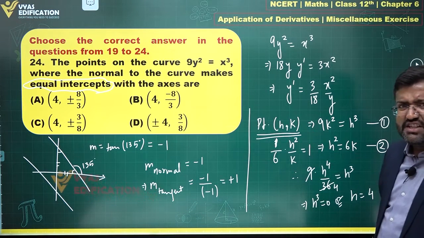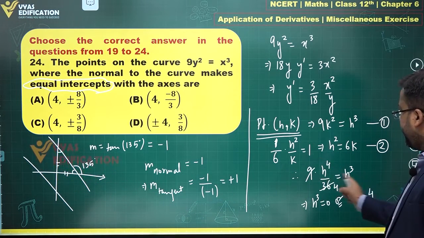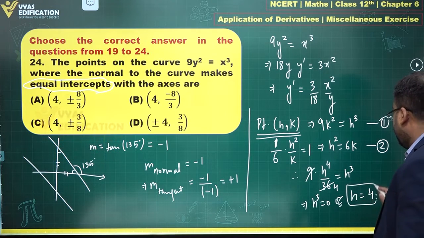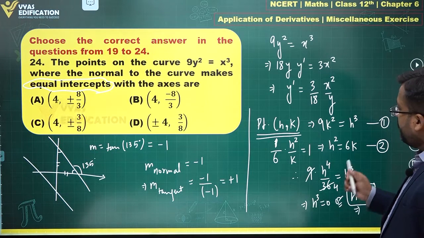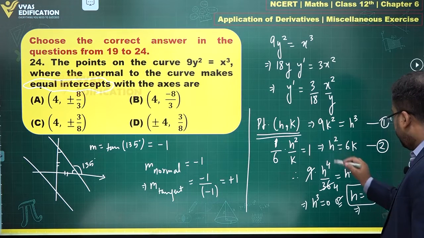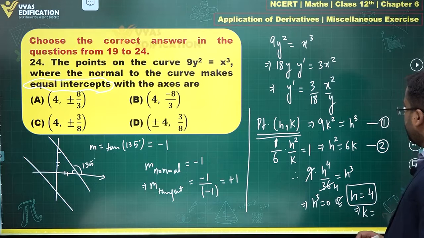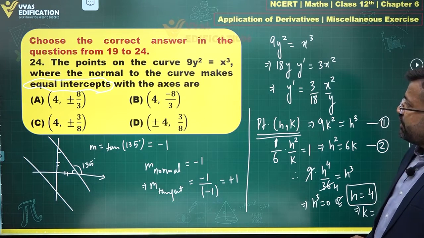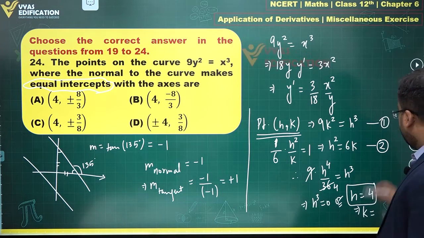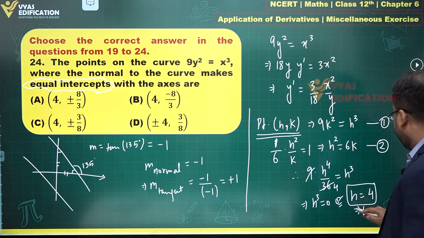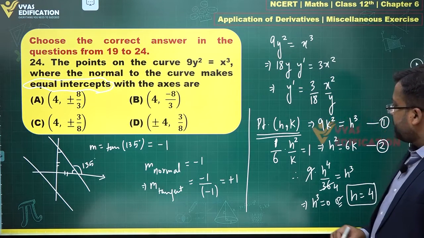We are interested in that h equals 4, right? H equals 4 further tells me what will be the value of k? K will be equal to 4 square, 16 by 6. K will be equal to 16 by 6. That's what you'll have. Please check that. Or we'll use the value. You will use the curve actually.